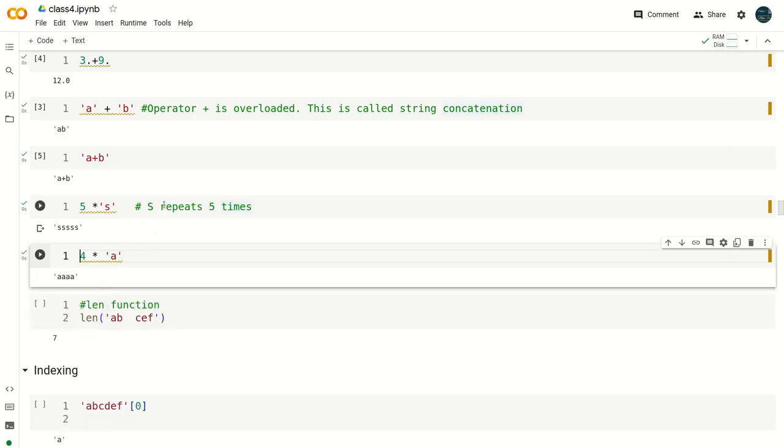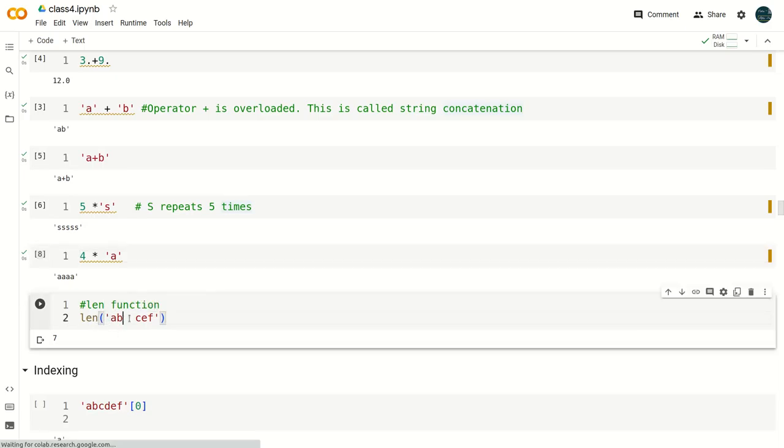Now I introduce the length function, which is an intrinsic function provided by Python, len. If there is a string A, B, C, D, E, F, first I remove the space. This is a string of 5 characters, 0, 1, 2, 3, 4. Now we run len, then the length of this string is 5. Now if we place a space character, that will also be counted within the string, that is 6.